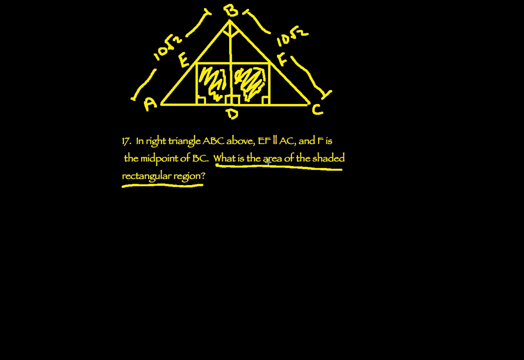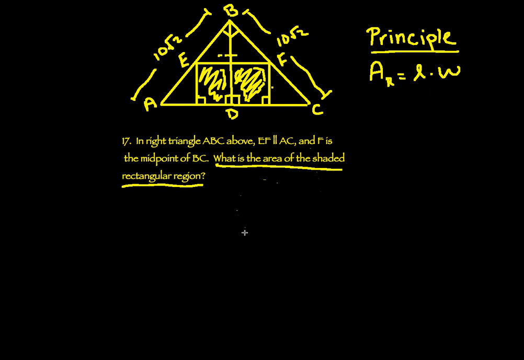Now that seems to be a very simple principle. Again, the first thing we want to ask ourselves whenever we don't know how to start a problem is, what is the basic principle of the problem? So the first principle they're asking is the one that's right in the front here for us, right on the very surface, is the area of a shaded rectangular region. We know that the area of a rectangle is the length times the width. So it seems fairly straightforward. In order to get the answer to this, what's the area of that shaded region, we just have to be able to find the length times the width of this rectangle. So how do we do that? We have to unpack the information.